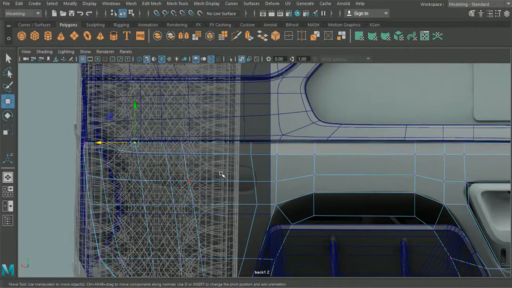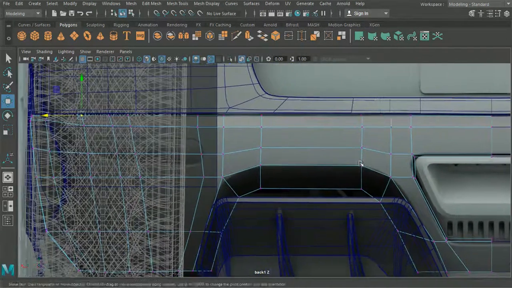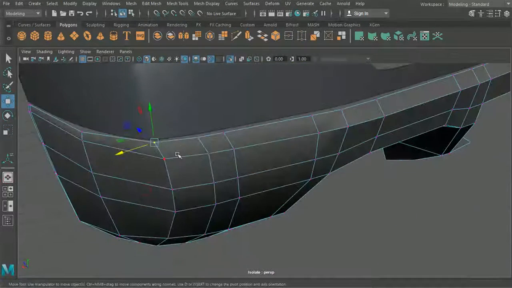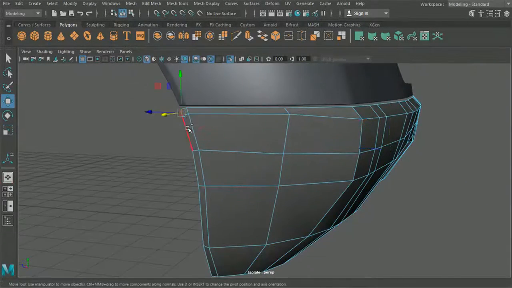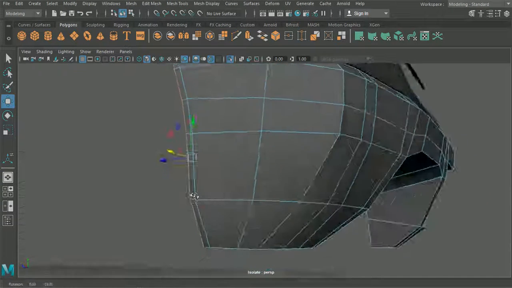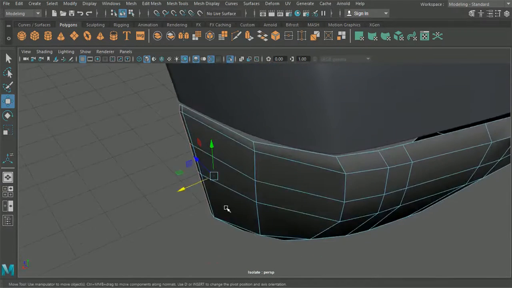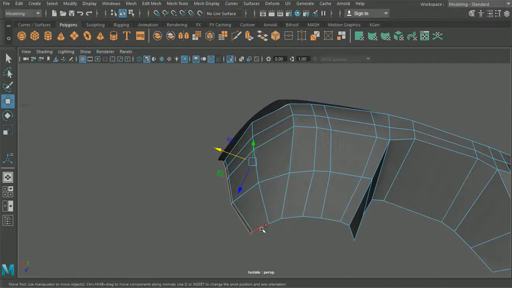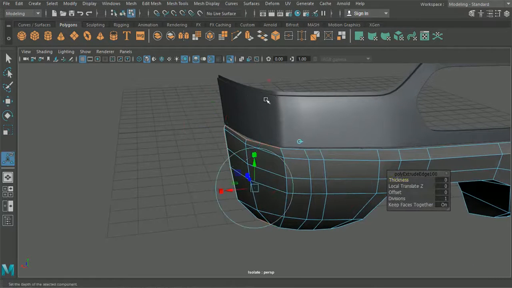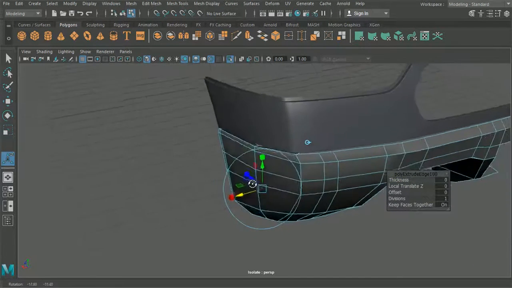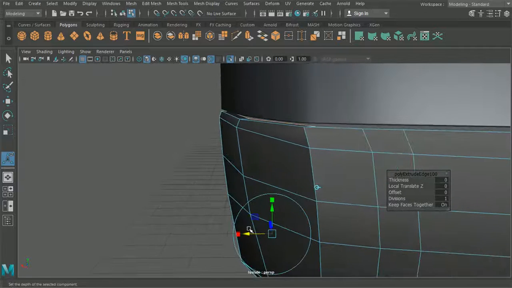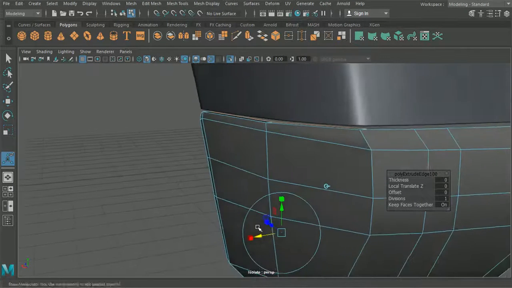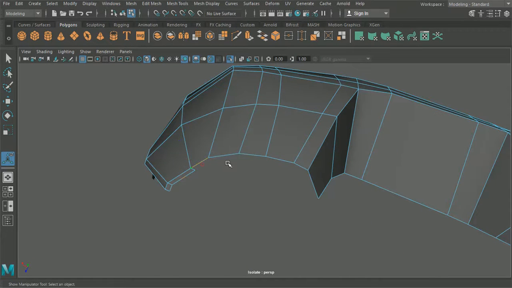So it looks like we've got a little bit of an indentation here that we need to consider. So before we do, let's get all of our edges here extruded out just a little bit. So we'll grab all of these points and we'll maybe take these ones too. And we'll extrude these in here. We don't want to go too far because we do want to have that detail inside, so something like that. We'll grab these here, we'll extrude, and this time we'll come this way.